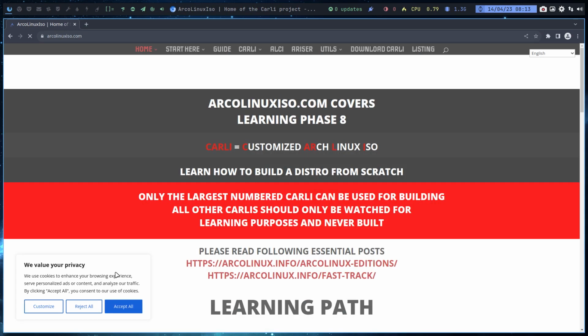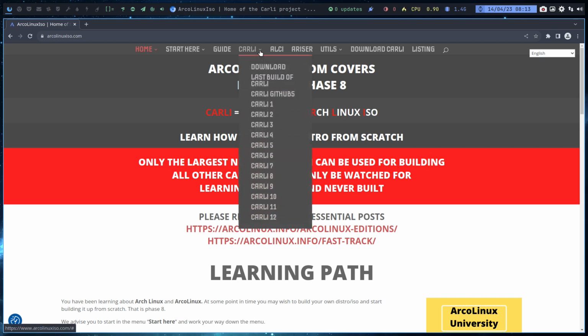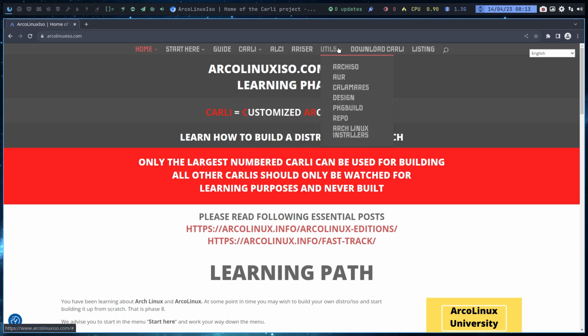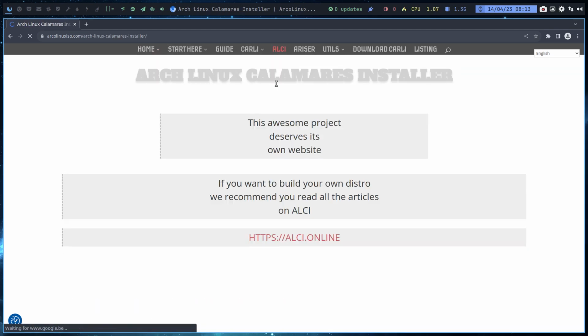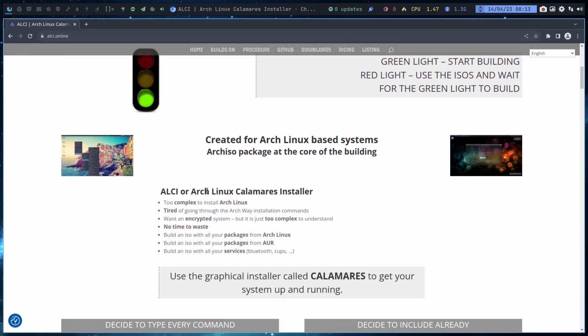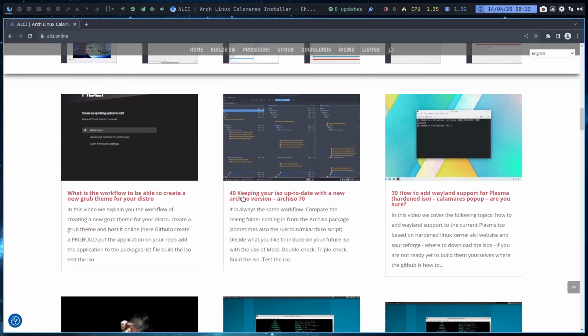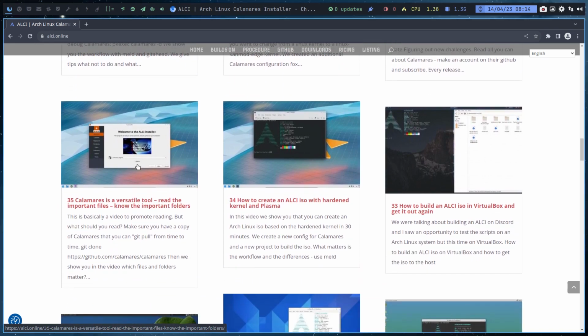You can find a lot of information already about Calamares inside videos and videos, but also websites like this in here as well, and utils, Calamares, right? And there is more. There is the ALCI, and on ALCI we also use the ArcoLinux Calamares installer. So once you go there, there's another, how many? Like 41, I guess, videos, and part of it is surely going to be Calamares because we need to get it on our system. So Calamares is a way to get it there.